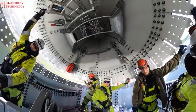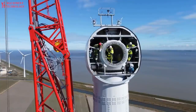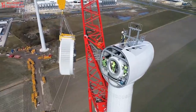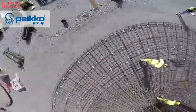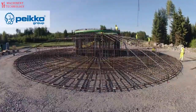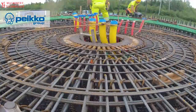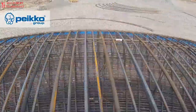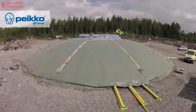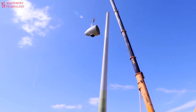Today, we have a truly electrifying topic to delve into: the development and construction process of wind power stations. As the demand for renewable energy increases, so does the demand for wind turbine foundations. As of August 2022, global wind power generation capacity is pegged at 743 GW. In the US alone, over 70,800 wind turbines exist across 44 states.